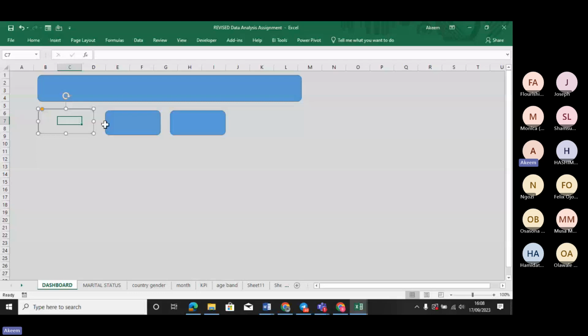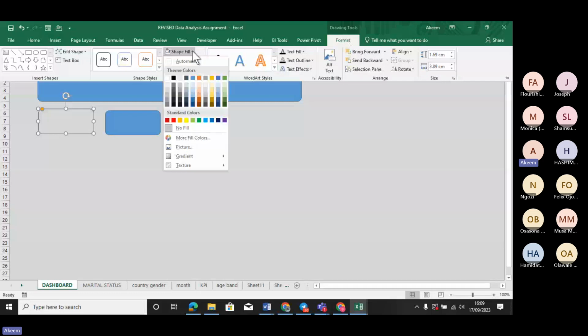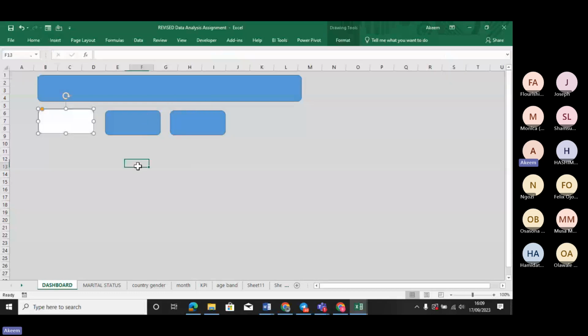In that case, nothing will be inside. I can also fill it with any color that I like, for example white.